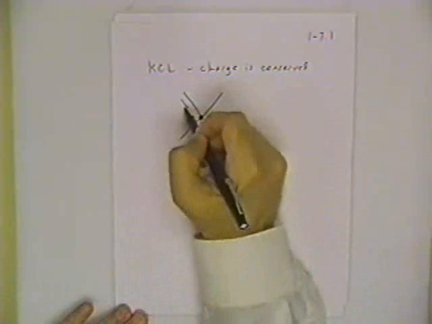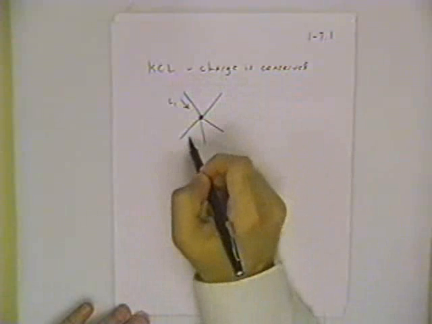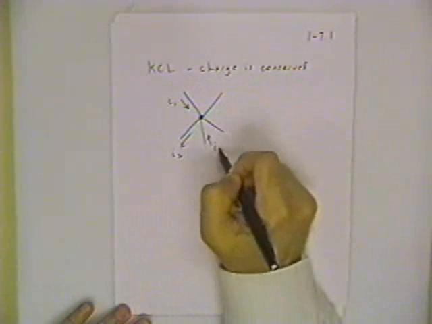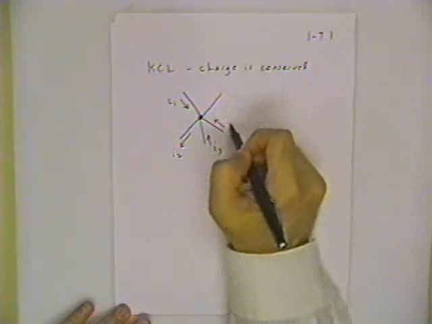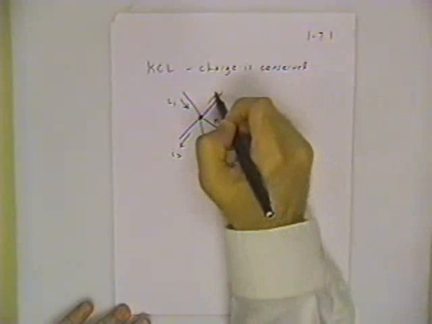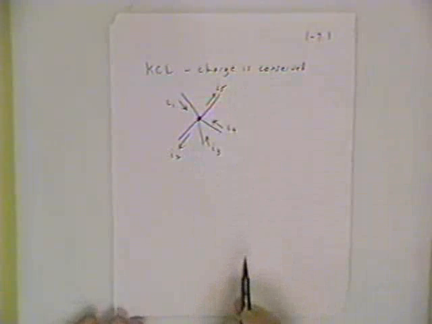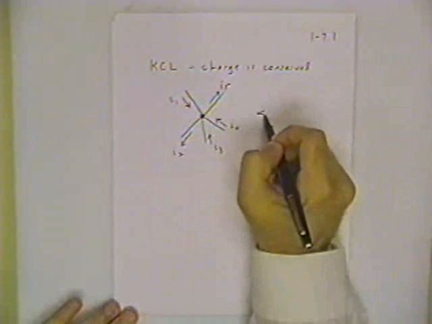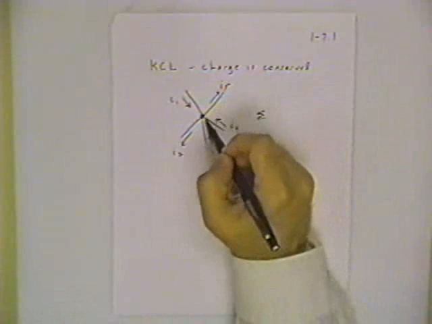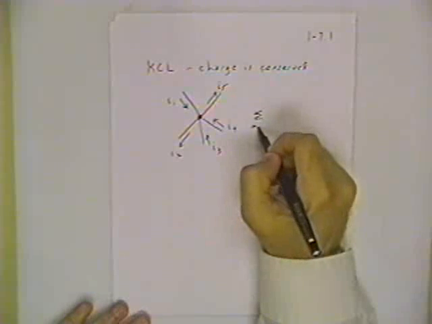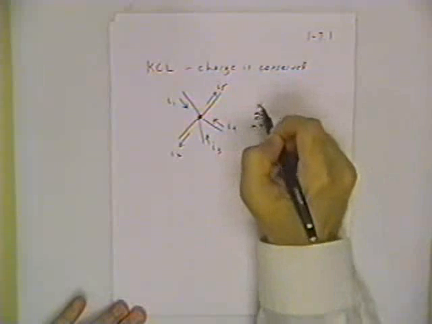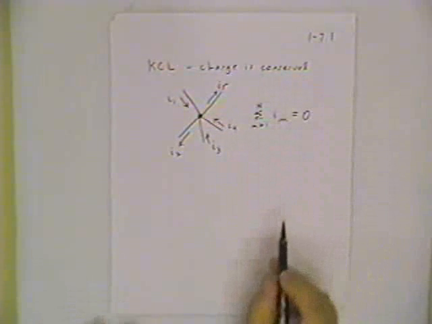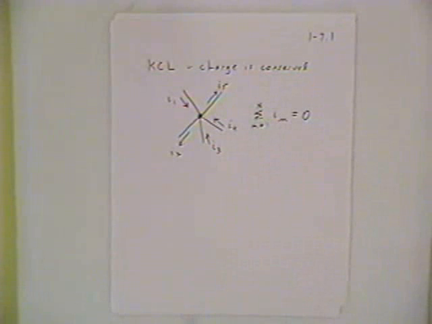It's supposed to remind you of a bead of solder, where several wires have come together and been soldered together. If I have a current I1 in this wire, a current I2 in this wire, I'll just go around. It doesn't matter which direction these currents are. And the statement of the current law is that the sum of all the currents into the node has to sum to 0. So if we have I1 up to In, all those currents sum to 0.